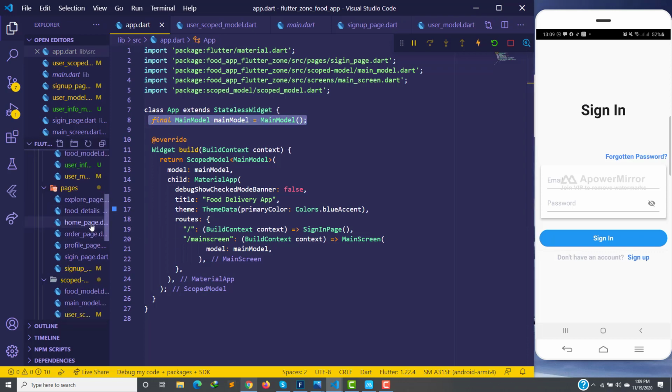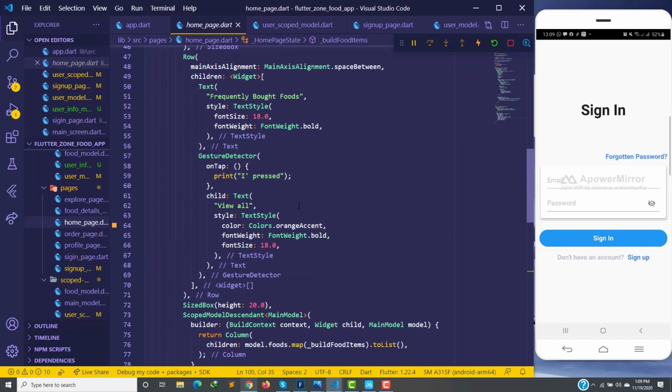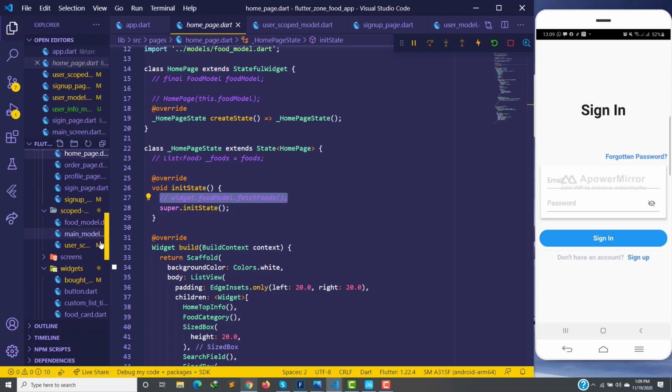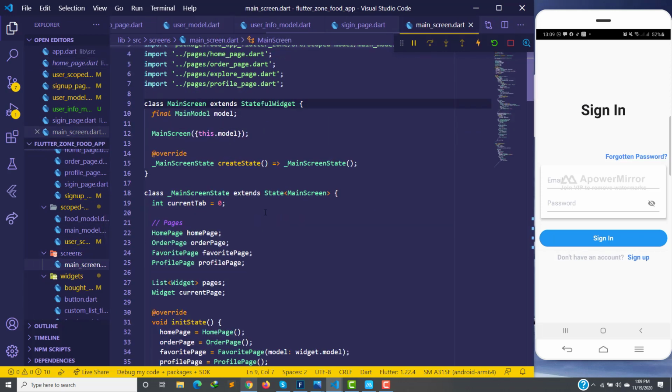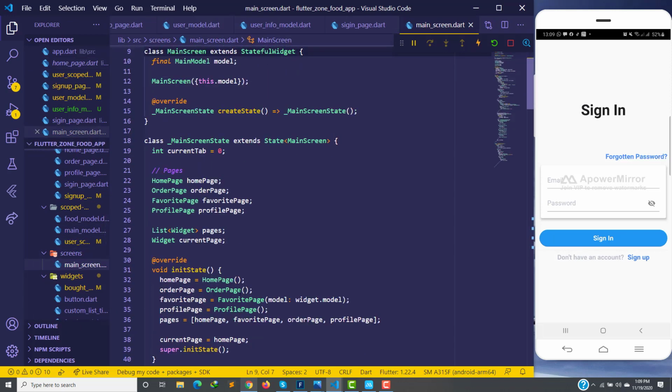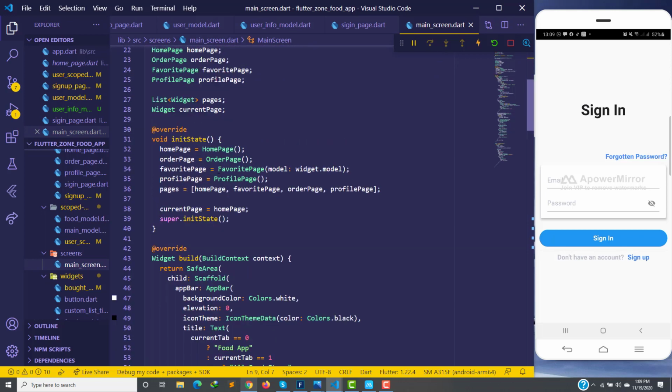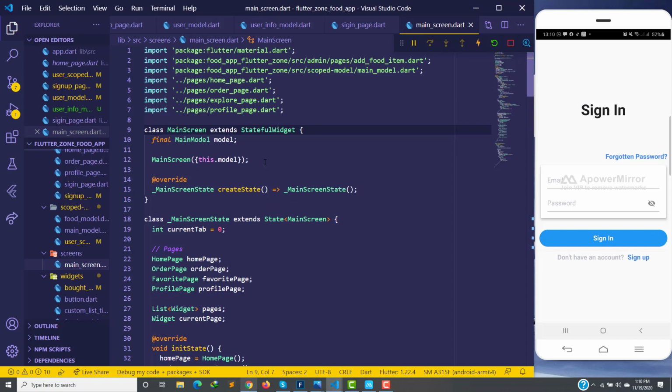I want to remember in the home page here, there's a place we were fetching all foods. Okay, fetch foods. So I think it's not here. I think it's supposed to be somewhere. I think the screens. Okay, yeah, screen, and then screen. Somewhere I think we fetch all foods item.